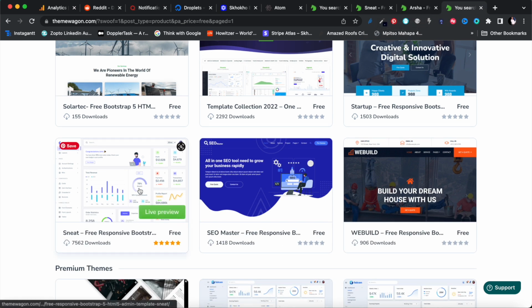And it happens sometimes that I look at a template and I download it, and halfway through working with it, I realize it doesn't have something very, very crucial. Okay, so sometimes I like to have a live preview. So when you look at the template before you download it, right? So these are the ones I think I'll go with.